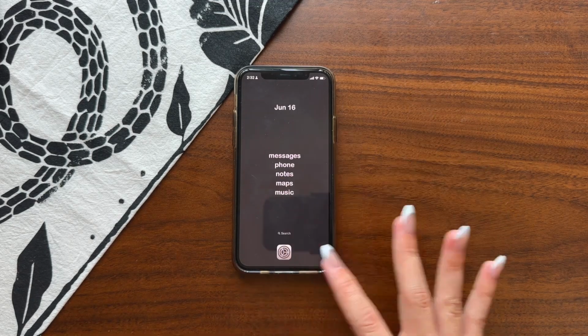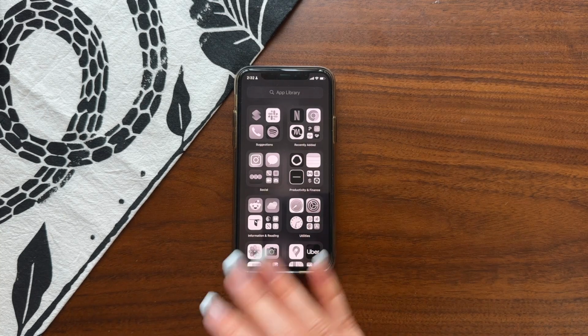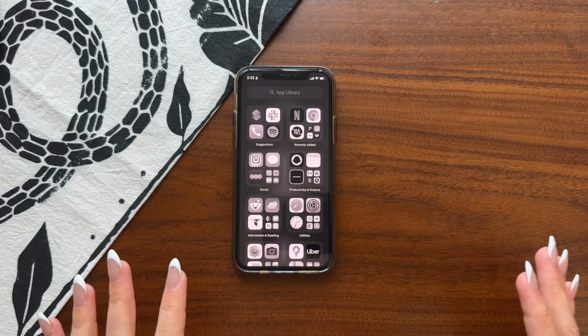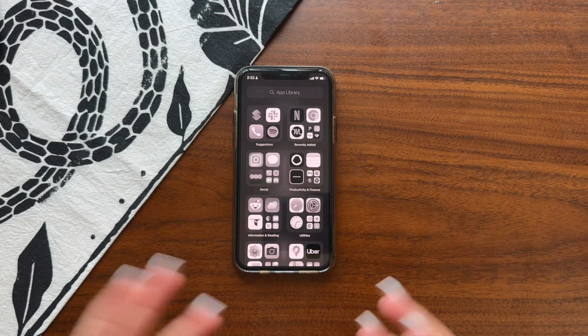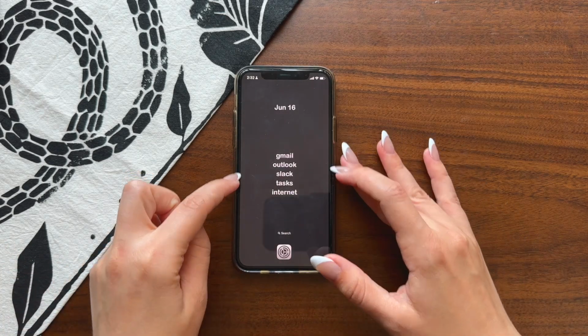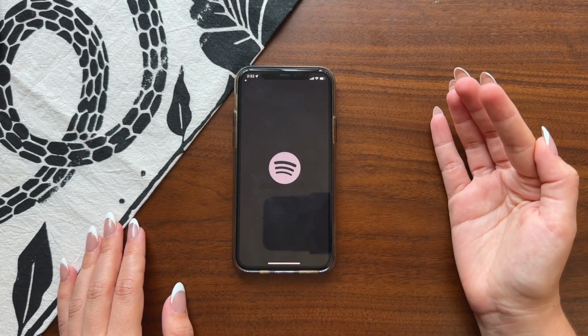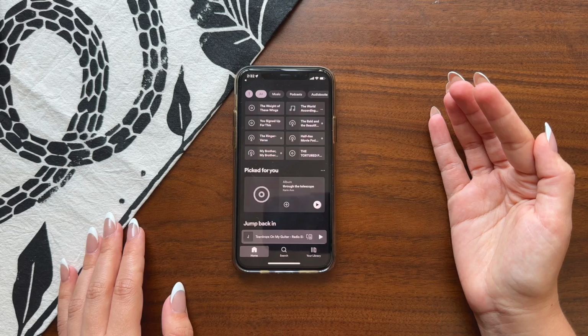And I do this with an app called Blank Spaces. We go back to the app library. It's this one right here that sort of has the line on it. I just pay for the premium. I bought it in full. It's not a very expensive app, but it enables you to create widgets that are just text widgets that then link out to the app. So for example, it has Spotify integrated, so I click on music and it just opens Spotify right away.